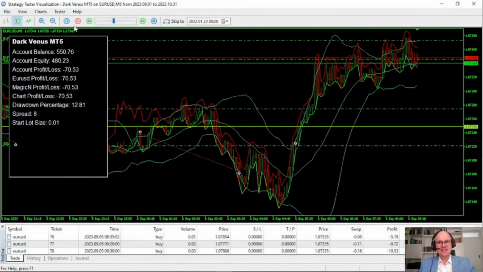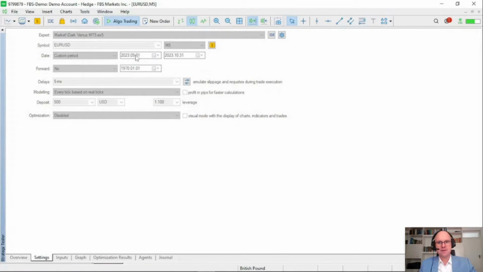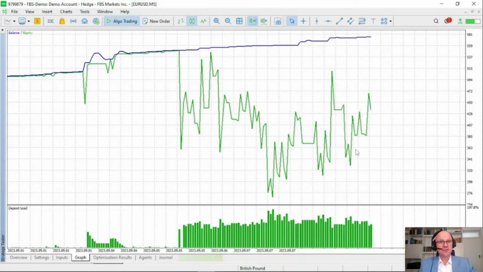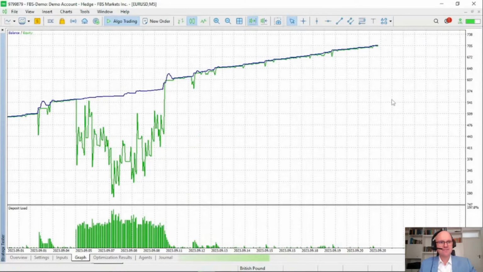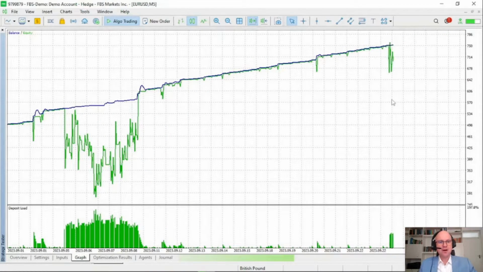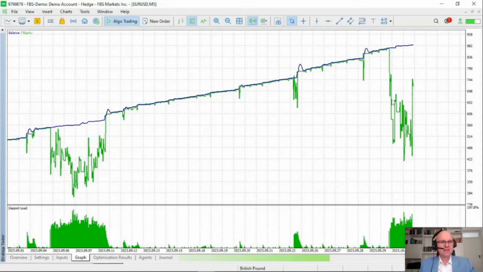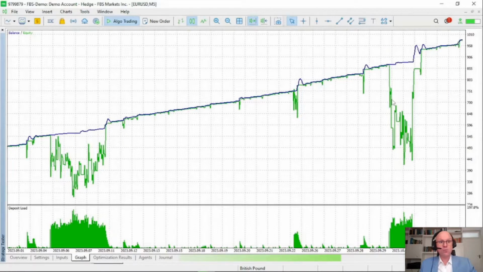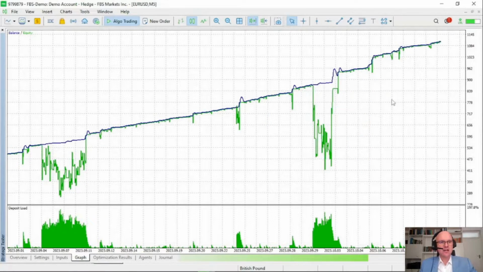Using the default settings, what we're going to do is test the expert advisor over a 2-month period. So what we're going to do is test it from the 1st of September 2023 until the end of October 2023. And what you will notice, because of the high frequency trading strategy, the bot is immediately able to generate high returns. However, because they didn't take the time to read through the expert advisor, they have no idea what the strategy is actually doing in the background or the risks that are involved.